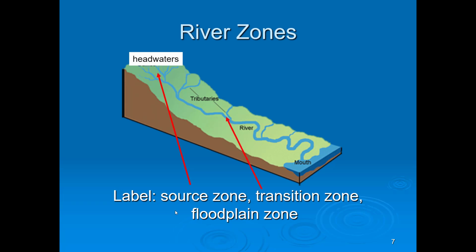The transition zone is where it starts to flatten out. You're also going to notice it starts to get like windier, bendier. The river is going to get wider here as well. It's going to get more turbid. That means, remember, more suspended particles in it. And then down here in the floodplain zone, it's flat. It's very bendy. Not a lot of tilt to it. The river's moving pretty slow. This is also where people end up living. We will talk about that later.